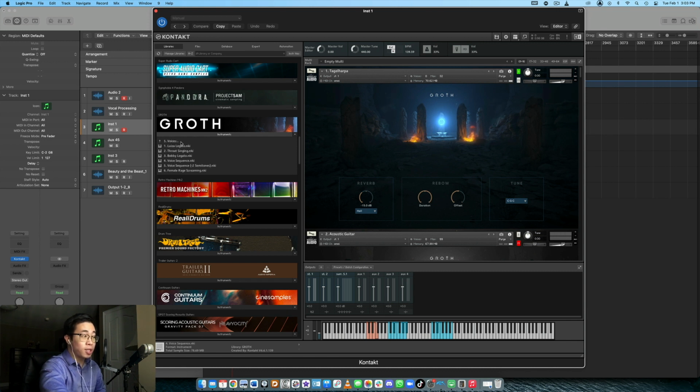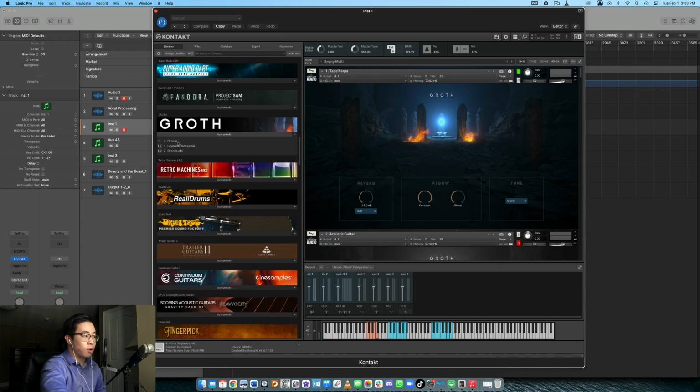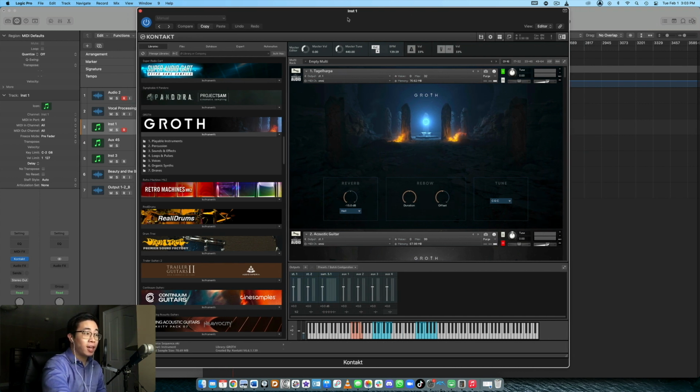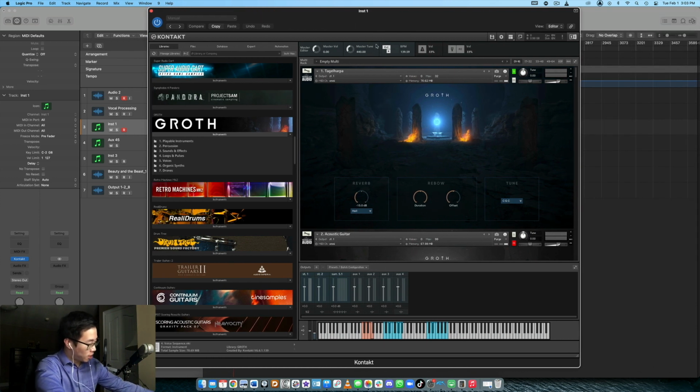The voices, which are definitely beautiful. I love checking those out. And then the organic synths, they have all these different sounds, and then the drones as well, 2 patches there. So without further ado, let's dive into the first patch, which is the Tagal Harpa. I know I'm mispronouncing that, but let me just stop talking. I'll start playing and give you a sense of what this sounds like. Here we go.